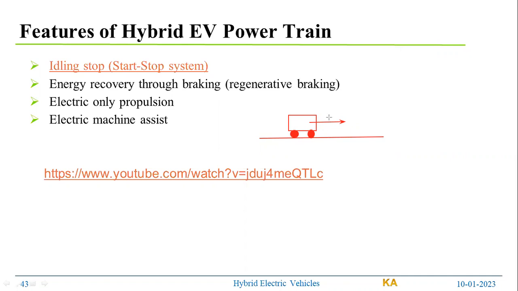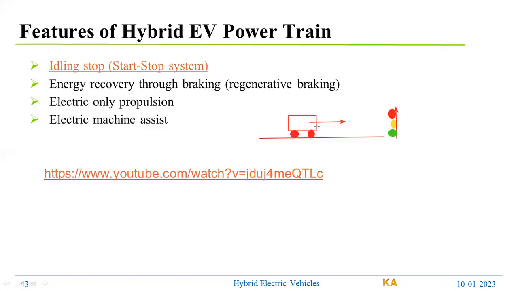So when the vehicle is traveling with a constant speed, you can expect after a certain distance a traffic signal. So on this traffic pole, you can see that there is a requirement that the vehicle should stop for a signal. Then during that requirement, you have to stop the vehicle. Let us say the traffic signal is for 30 seconds or 1 minute.